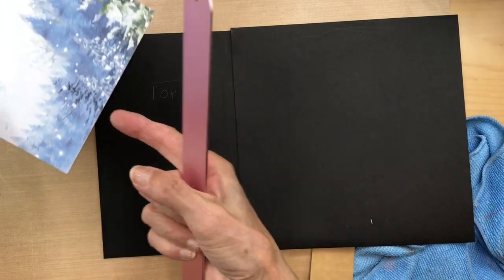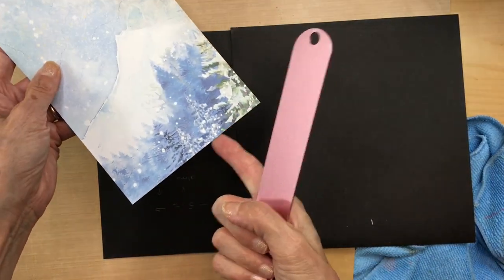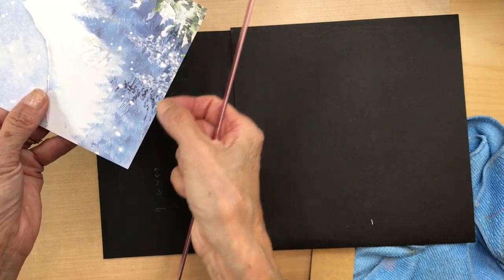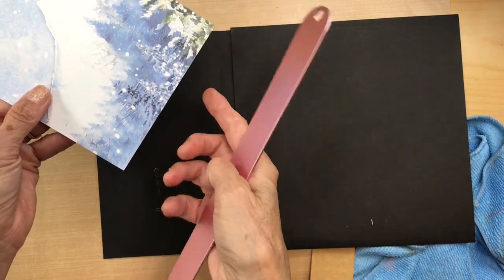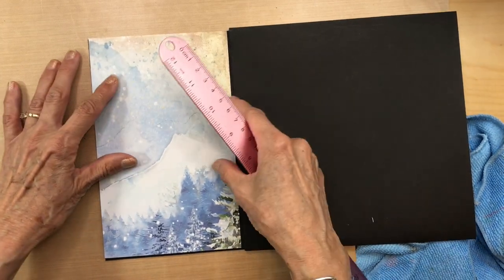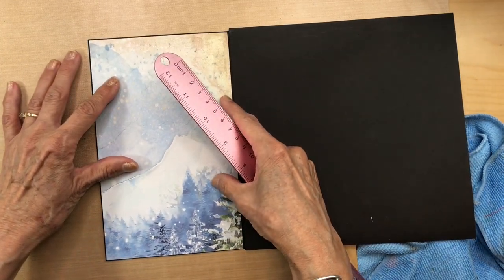I have no deer ears down here. Those were cut off. I have like 1/16 of an inch left. So the ears are cleared. So no problem. So see how that looks?